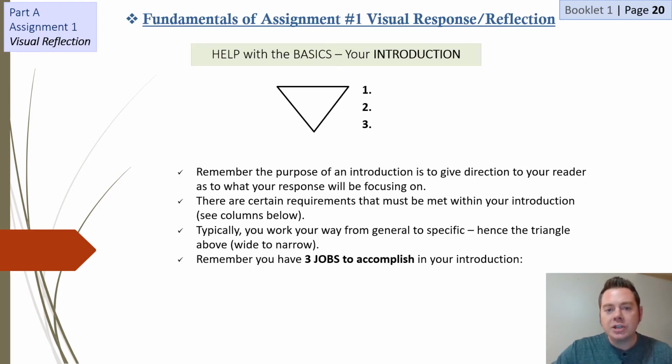Now, if you tend to struggle with writing a visual reflection, sitting down and actually trying to ask yourself, okay, so what process do I follow? This is a method that you can utilize that should result in an effective visual reflection. So let's have some help with the basics here.